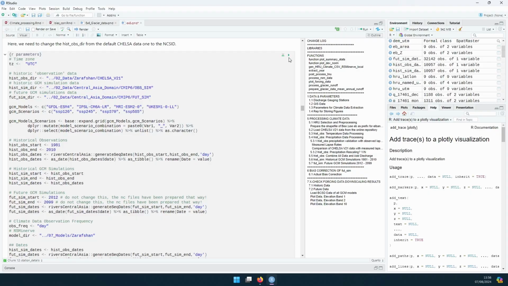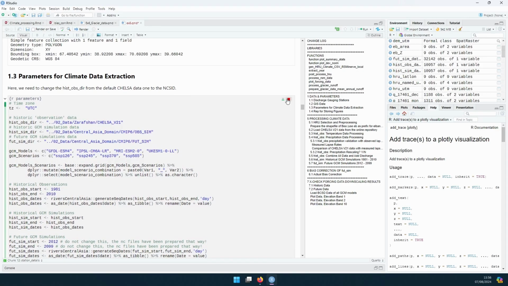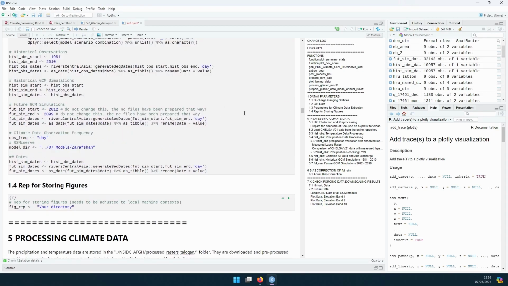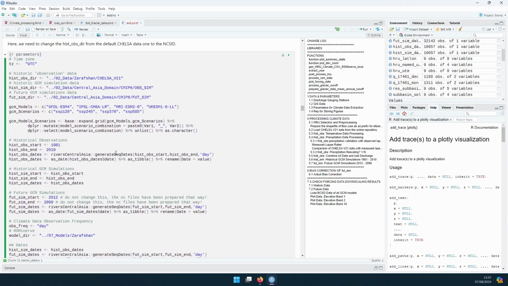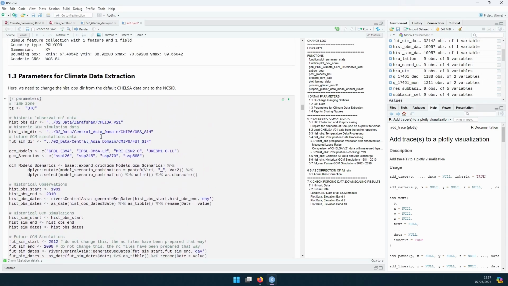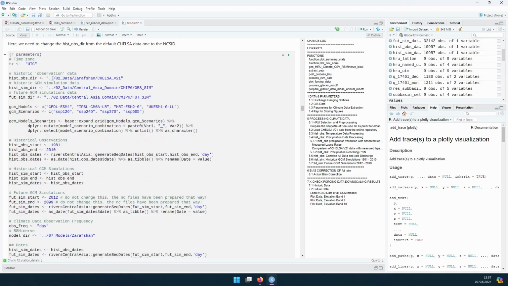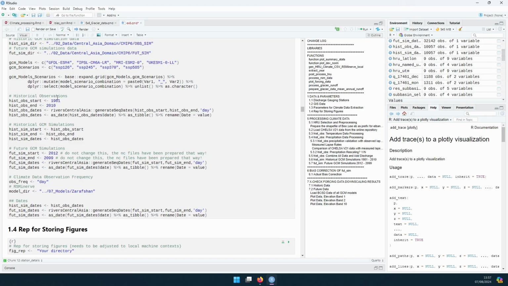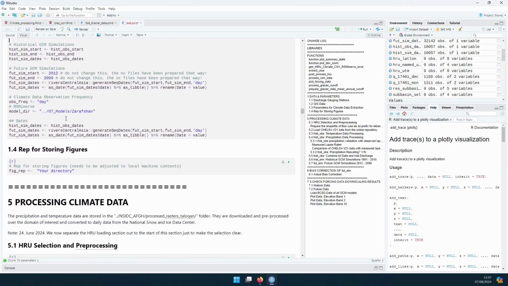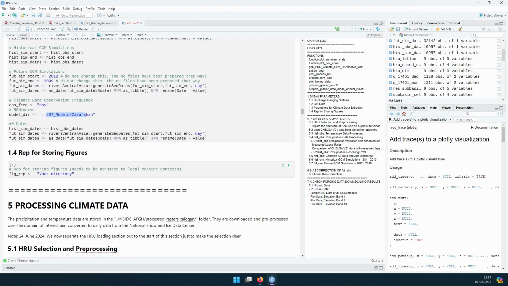Then we set the parameters for climate extraction, which also is the same as the last one, where you only need to adjust the directories and maybe the years of your study and the model directory.